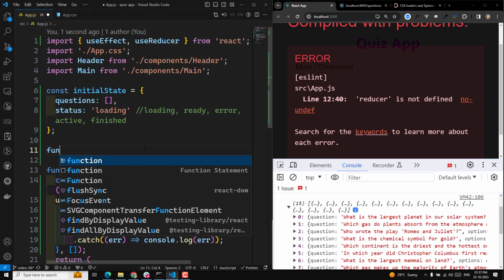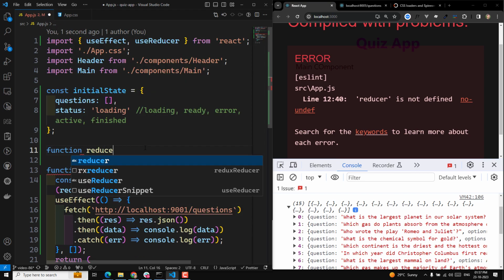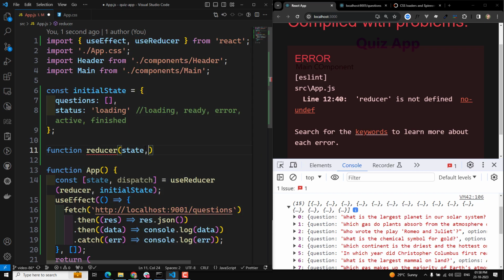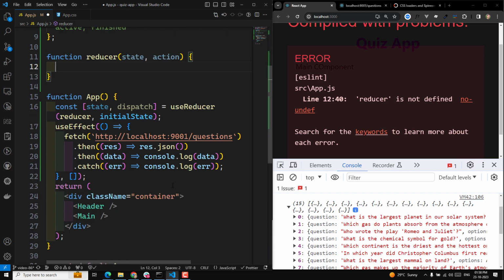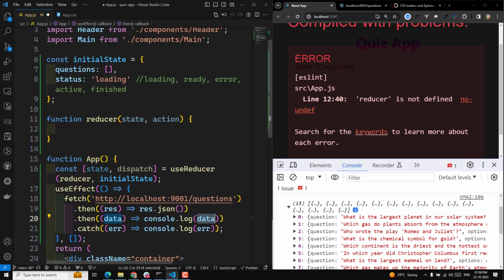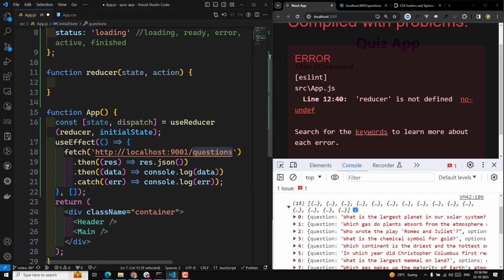So we need to define our reducer. So function reducer, which will take the state and also the action. Now when we receive the data, somehow we need to save it into our state, that is the questions. That means we need to dispatch here.